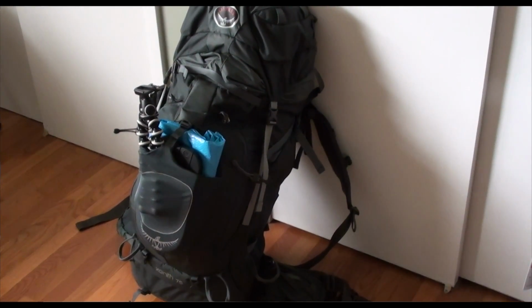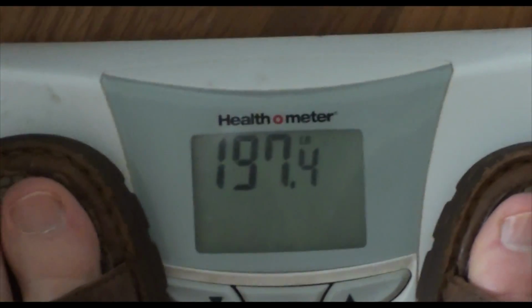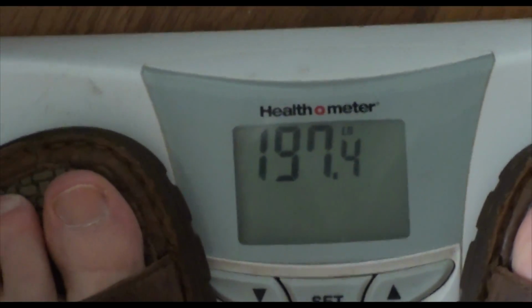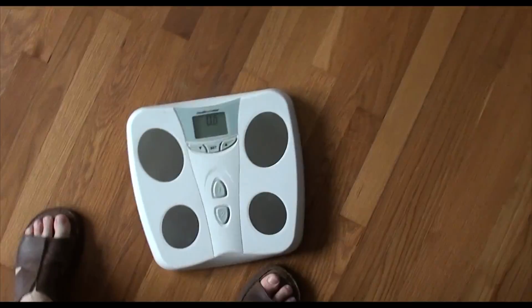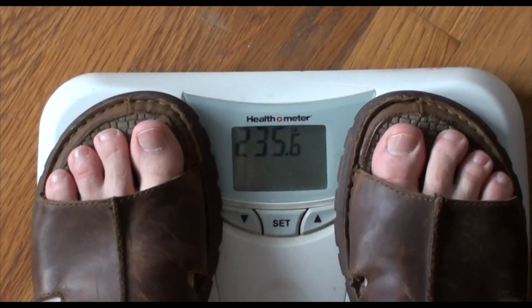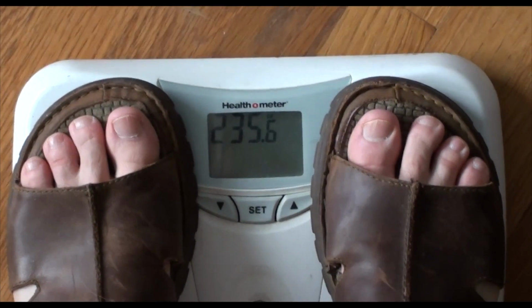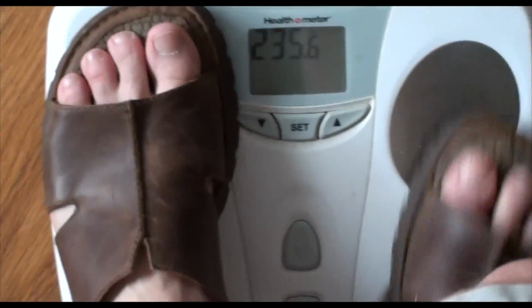Okay, so that's the down and dirty YouTube packing job. Now here I am, holding everything, 197.4. So that's me before the bag. The scale zeroed back out. Alright, so bag on my back. 197.4, 235.6, so a little over 37 pounds, a little under 38 pounds.